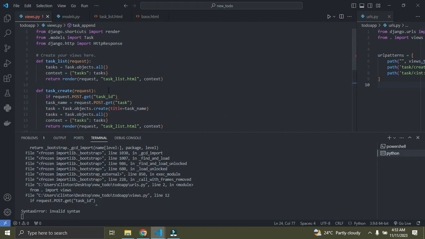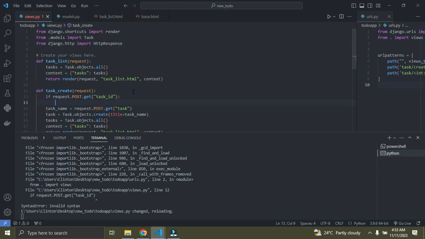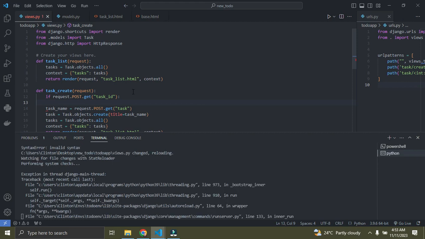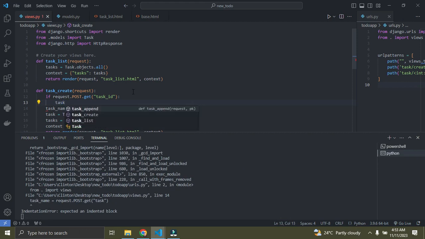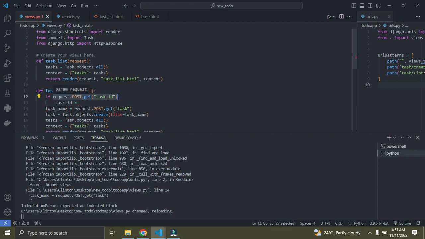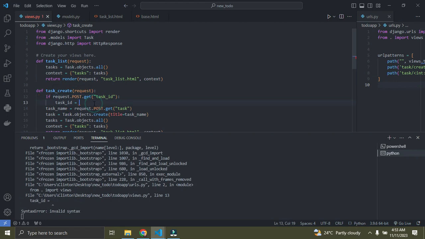So if it exists, that means we are meant to update. Instance, I'm going to say tax_id should be equal to, so right now, I'm going to simply get the value of that input field and place it into a variable called tax_id.